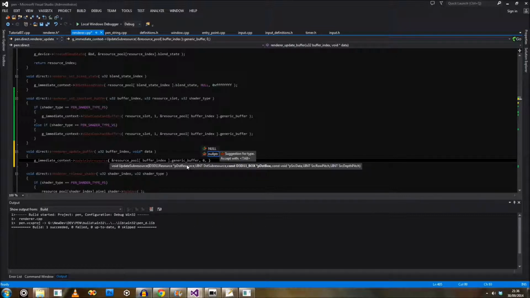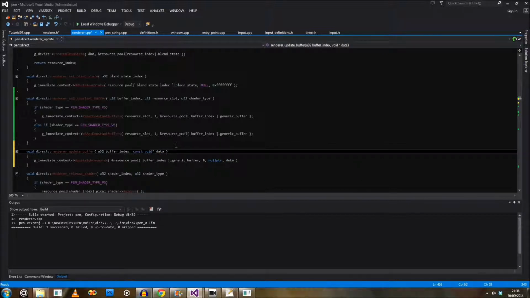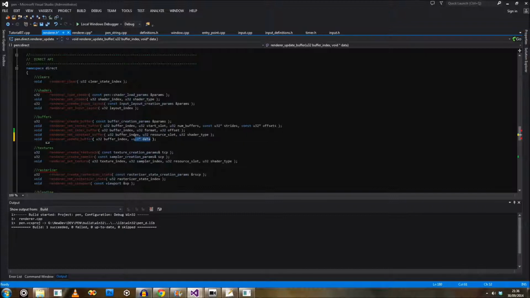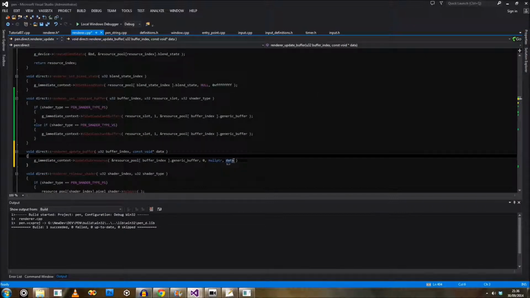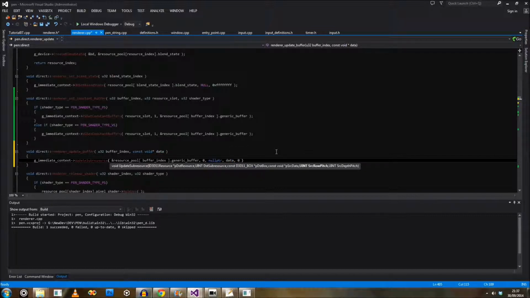For example, this subresource value can change, and it could be the different MIP levels within a texture. But for a constant buffer, you always pass 0, or I guess that you could have arrays of constant buffers or stuff like that. But for this set function, I'm just going to have update buffer with default params almost. And with the update buffer ones, you don't need to supply the row pitch and the depth pitch like you would do for a texture.